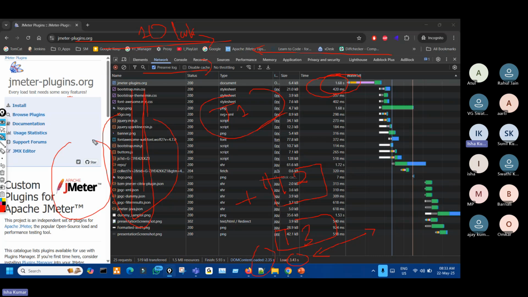People think we have to test this for 1002 users. No, once this is downloaded, it is only a one-time activity, and then everything happens at the client side, so it's just one user. Not more than that. Even if you want to test, a maximum of 5 to 10 users is good, that's it, otherwise not required. Main is this only.